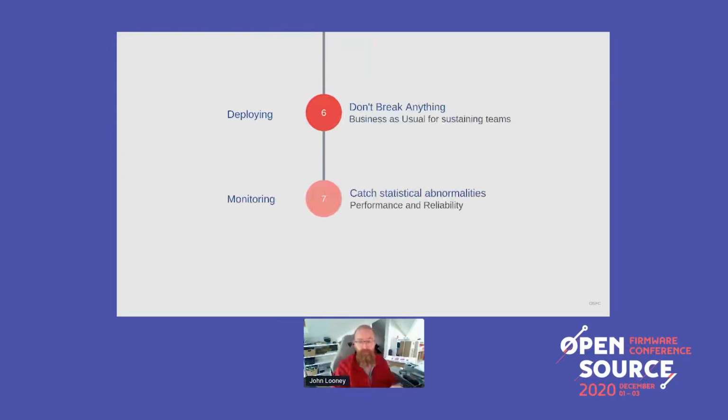Now, we already have great teams who have vast experience deploying every type of firmware that you find in modern servers. We need to fit into their world. We don't want a move to OSF to require work on their part. They are busy enough dealing with the existing world, so we need to walk carefully and not break things. In many cases, tooling that has to support UEFI from many different vendors is going to be ornate, full of special cases. We need to be careful not to interfere with those special cases and their remediations.